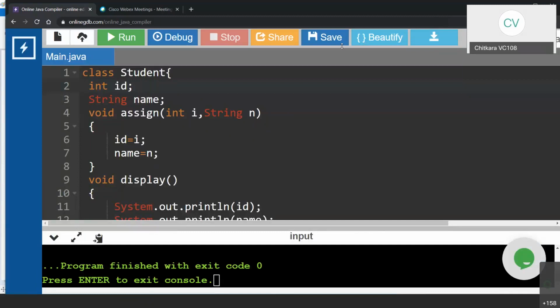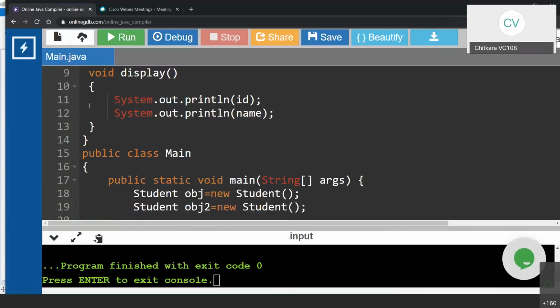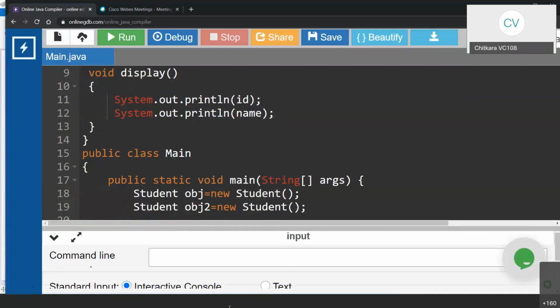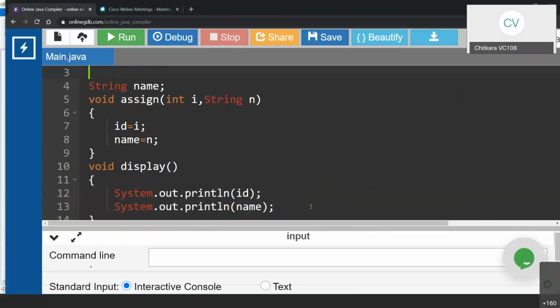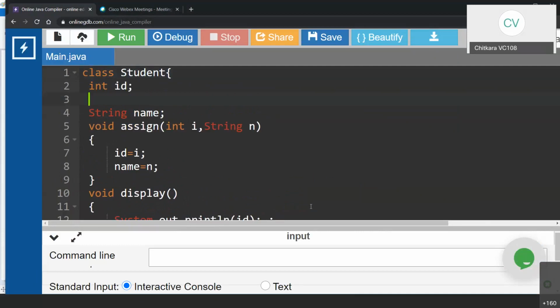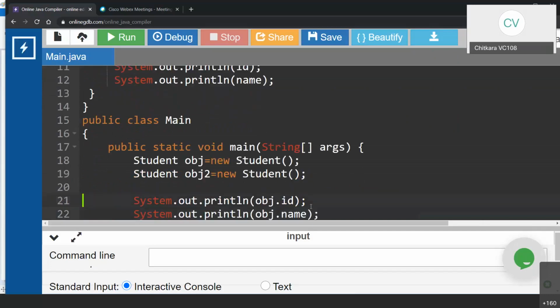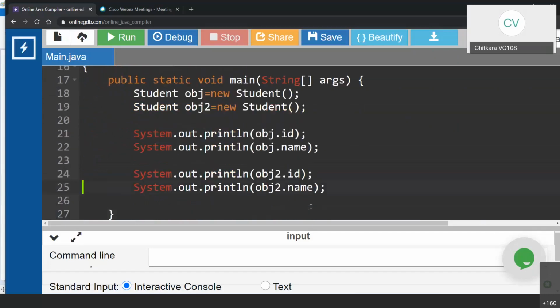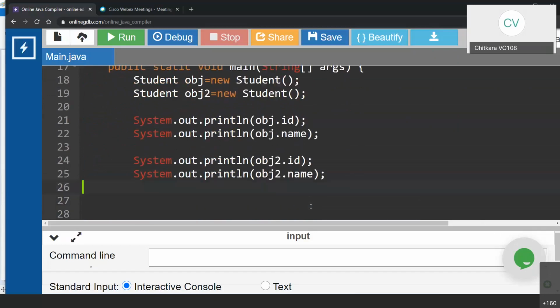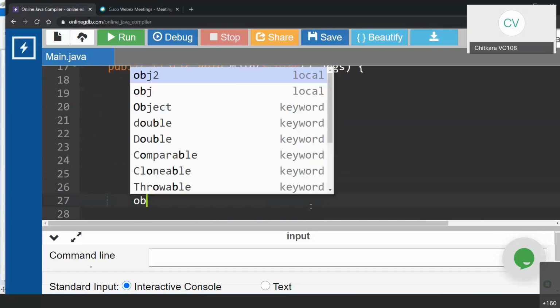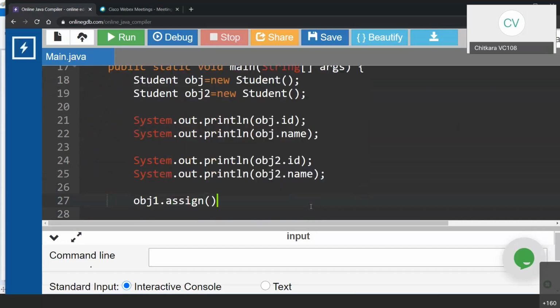In the code window, as explained in the diagram, we have a Student class with assign and display, and the class ends over here, right? In the main, I created two objects, obj1 and obj2. Let me bring this down. So let me come somewhere down over here, and by default it is going to be 0 and null, and then I can say obj1.assign.